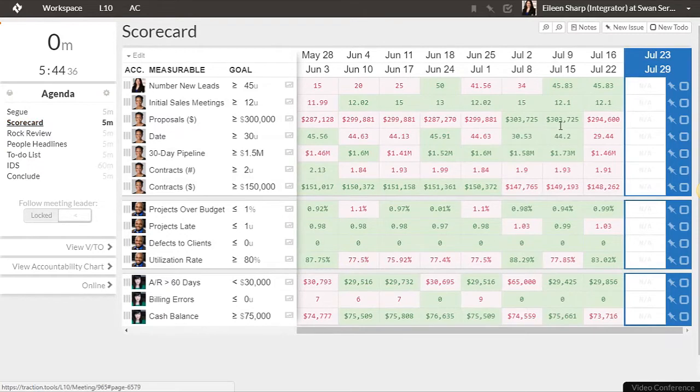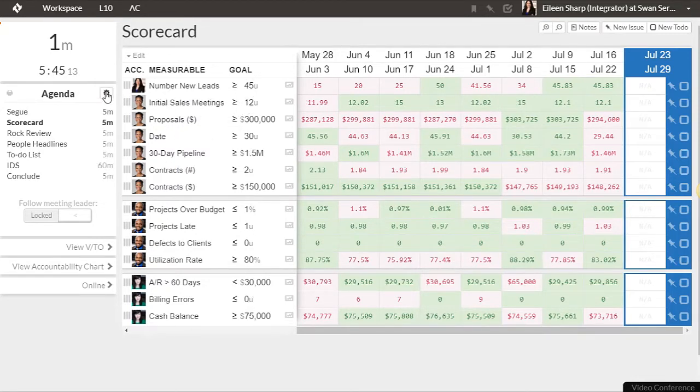Now, hopefully everybody's updated their data already before our level 10 meeting. That way, when we're meeting, all we have to do is evaluate this. There's a couple of settings that I'd like to show you that you could take advantage of for your meeting that might make it better. First of all, as you can see here, we've got dollar signs, percentages, etc. next to some of our numbers here. If you click on the U, you can change that to a dollar, a percentage, etc. just by clicking on the unit amount there. So you can take advantage of that.